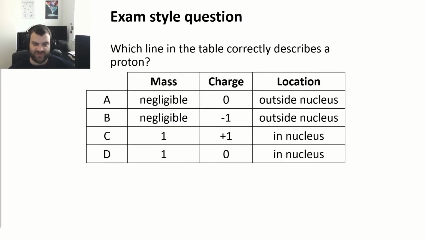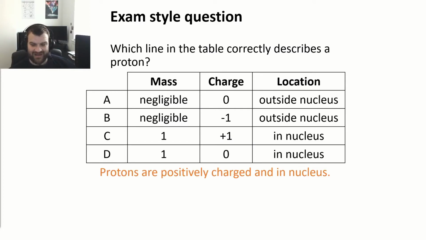You'll sometimes see it represented in a little diagram like this, where we've got, again, our protons and neutrons in the middle, and they are surrounded by orbiting electrons. Okay, what kind of questions could we be asked? We could be asked to identify the description of a particular subatomic particle. Here, we're looking at our proton. For me personally, I first look at the charges. The proton has a positive charge. They are also in the nucleus, and that means that we have our answer of C, because it's the only one that matches up.